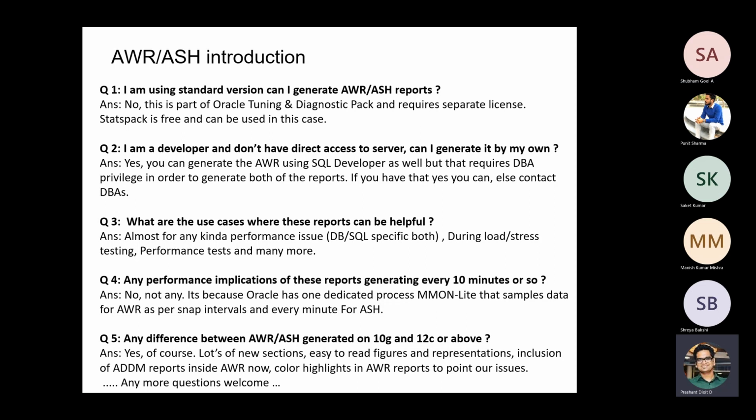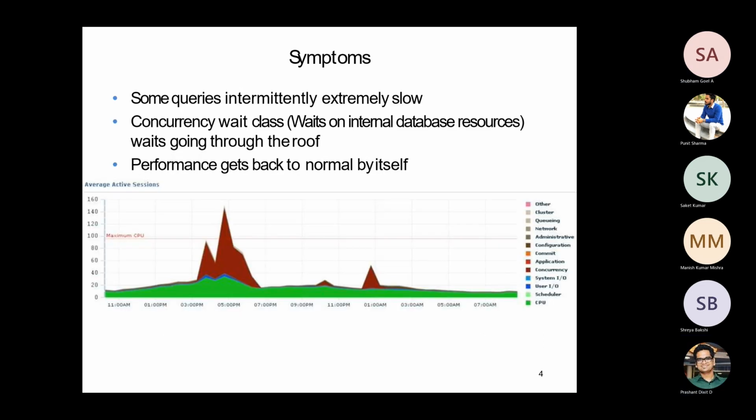So it's good to generate ASH reports, because ASH reports give you the flexibility to generate the report even for a 2-second period or a 1-second period. If you want to check what happened in the DB during that problematic 1 second or 2 seconds, this is what you can achieve using an ASH report. But that's not possible in the case of an AWR report. That's a huge difference between the two. Okay. Any questions?